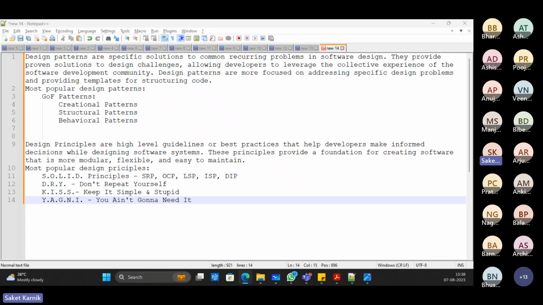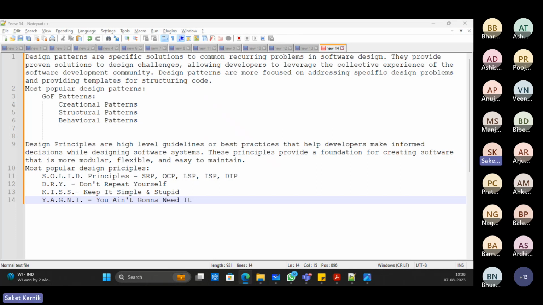Whereas design principles talk about a broader, bigger scope. Sometimes it can be about the overall design of the software system as well. They might contain rules, guidelines or concepts which have to be followed during the design or architecture process.